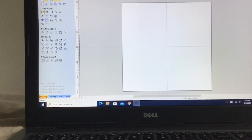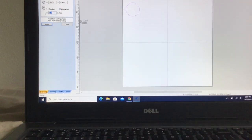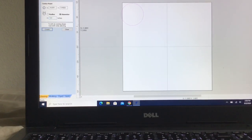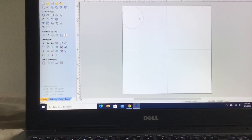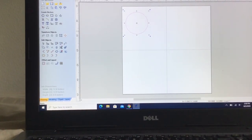All that I need to do for this is just click on the circle. I can click any size that I want, but I'm going to come over here and I have diameter and I want 3 inches. And so there's my 3-inch circle. I'll hit apply and I'll close that. Then from there I'm just going to highlight it and click it one more time and just bring it over into this area. Doesn't really matter at this point.